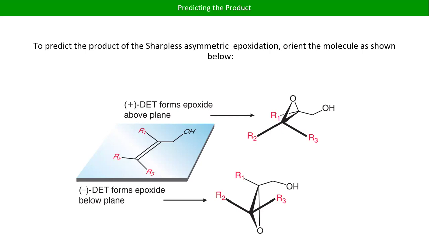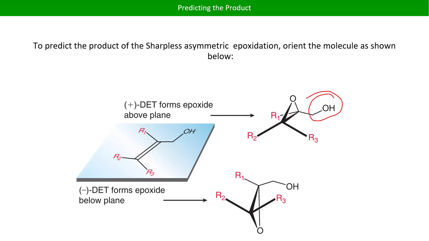So what you're going to do for this Sharpless reaction is make an epoxide out of an alkene. So you always set up your alkene so it's into the board and out of the board. And you arrange it so that that OH, this reaction also doesn't happen without that OH there. It has to be an OH, an alcohol, in the allylic position for this reaction to happen. So that gives you two landmarks, right? You've got the alkene bond that you're going to set up going into the board and out of the board. The second landmark is the hydroxide group, the alcohol, has to go to the back right.